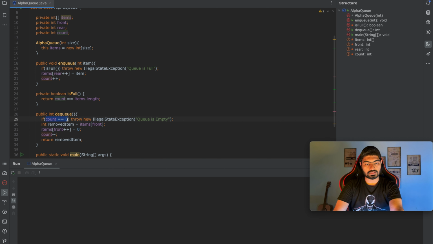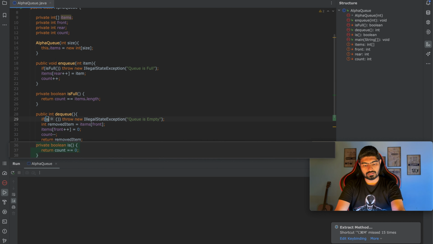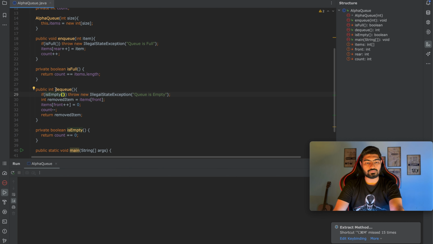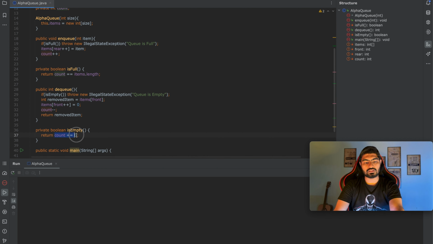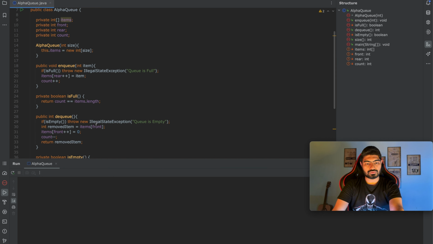And what we are doing here, we are checking if your queue is empty. So this we can call isEmpty. I'm using a shortcut of IntelliJ. All they are doing, they are just separating that particular condition into a method, keeping it in a method and naming it whatever you want. Okay, we have extracted those two. At the same time, let me write one more method, that is public int size. This will return the size of the queue and it will simply return our count variable, nothing else. That's it. I think this looks good.